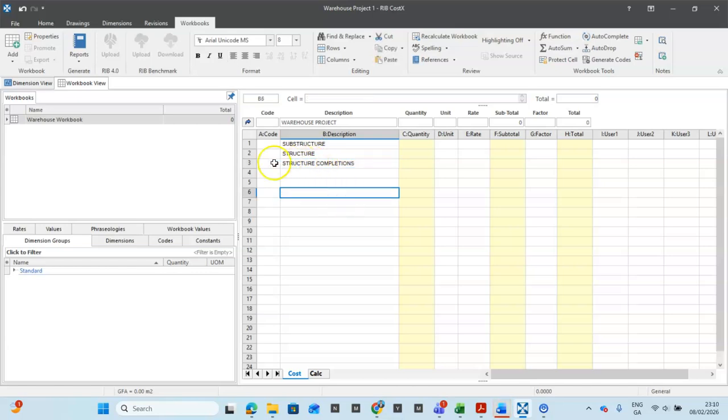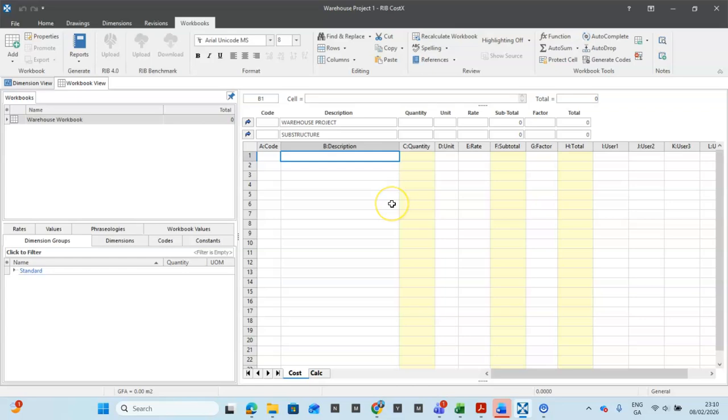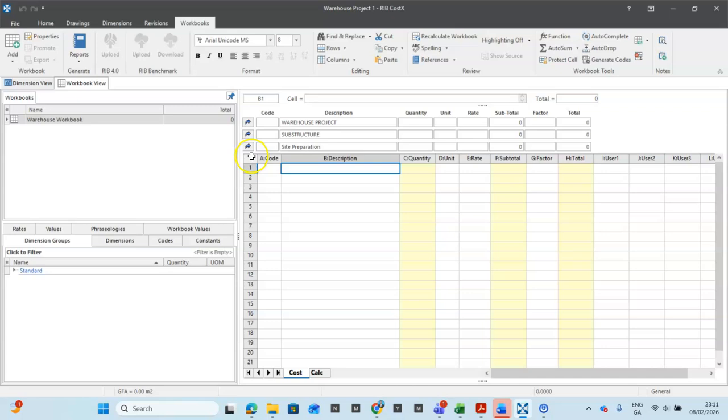for example. Right, so under substructure we still have other key things that we need to do, and we need to have them under substructure. You can create another level, double click here, and then it will open for you. So under the substructure here you can have, maybe, our site preparation. You can decide to remove the caps, site preparation here. Alright, so under site preparation you can decide to create another level as well to have all the measurements in your site preparation.